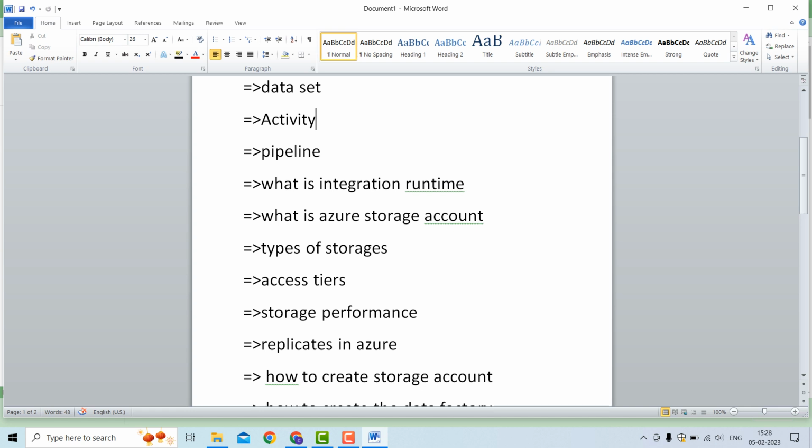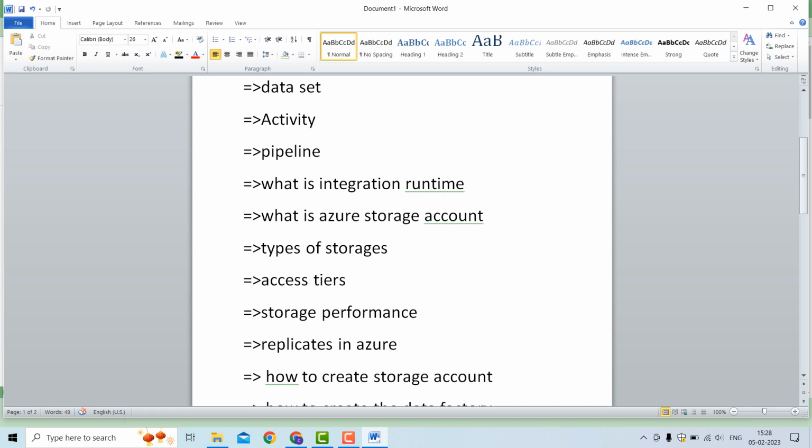Then the archival access type. The two access types I explained before, we can access within a 1 month period of time. But this archival access type is designed for data that is not accessed frequently. If we load any data into this tier, we can't access it frequently. We can access our data only after 180 days. So if your requirement is that data is not accessed frequently, we can go for this archival access type.